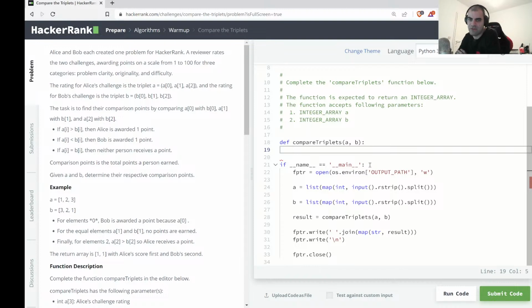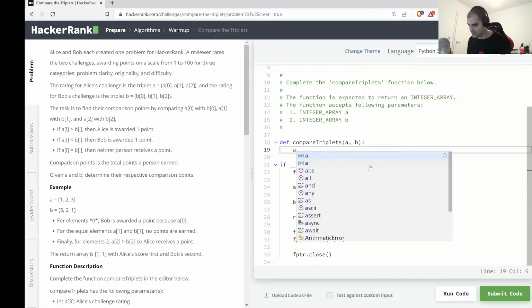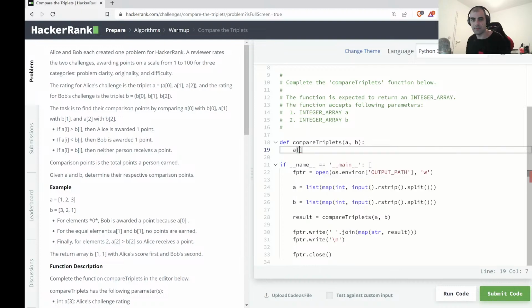So what do we need to do with A and B? We need to open three spots. The A0, A1, and A2, B0, B1, and B2, right? So this is what you already have. In Python, if you write A0, this will already have the value inside.